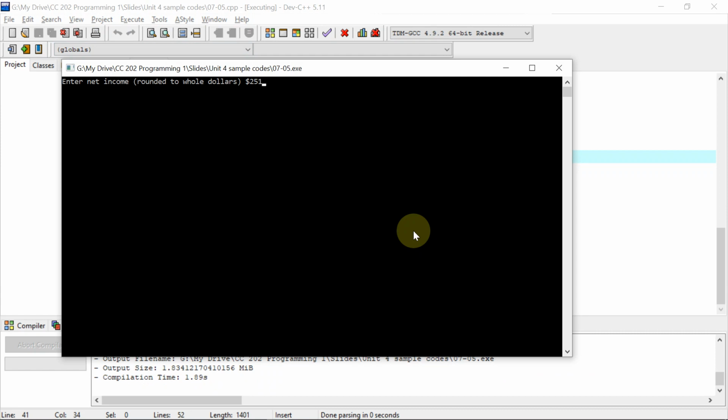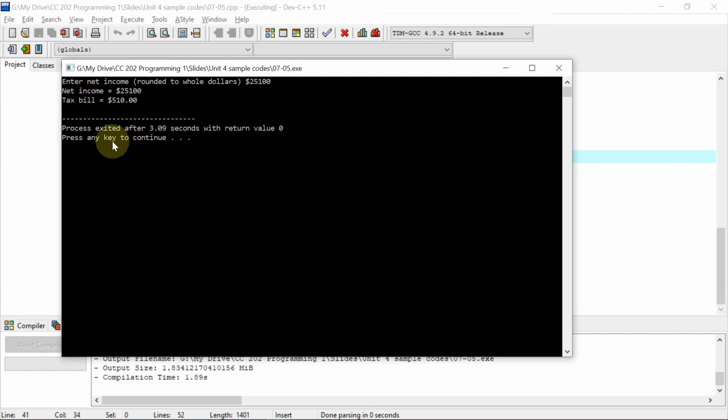As you can see there, we have the following output. I would like you to try some other inputs by yourself so you can figure out how this program works as well as the details of our source code.